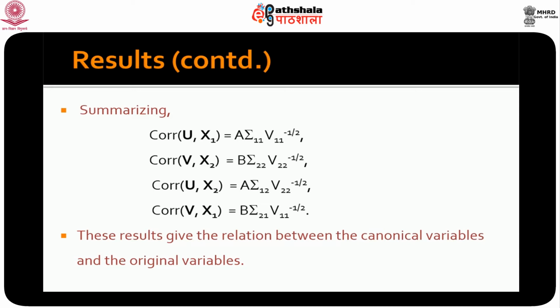Let's go back and look at the first one, which is the correlation between U and X1. It is an R by R matrix, and the elements give us the correlation between each of the canonical variables and the corresponding X elements. So there are X elements in X1 and there are canonical correlations. The correlation matrix actually gives us the relationship between this group, and it helps us to understand how each of the canonical variables is related to each of the original variables of the same set.